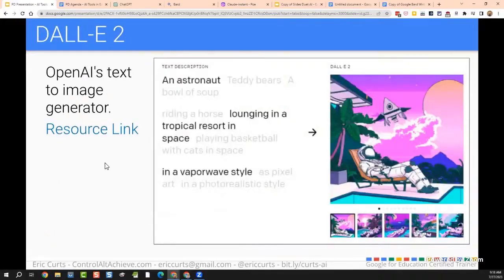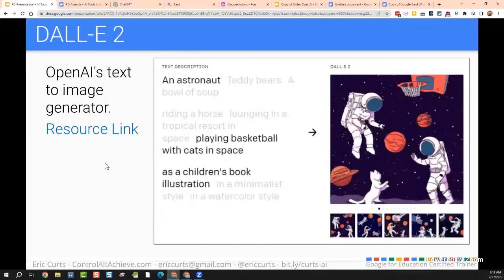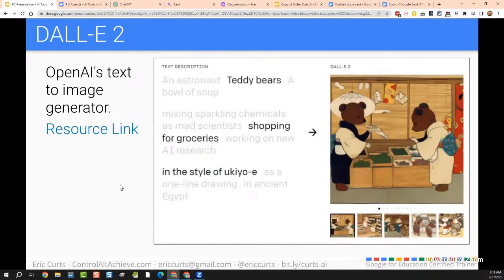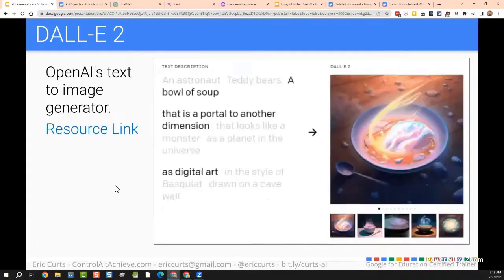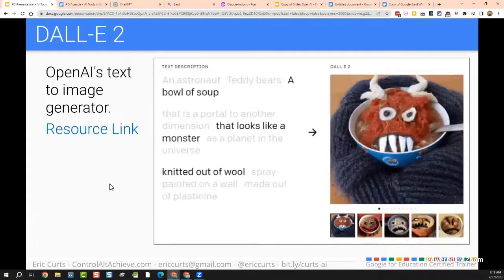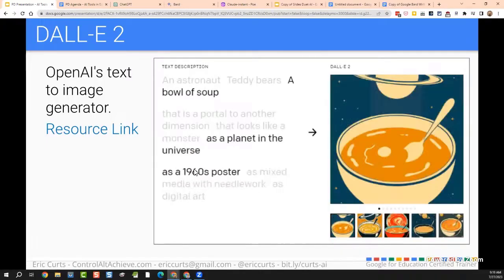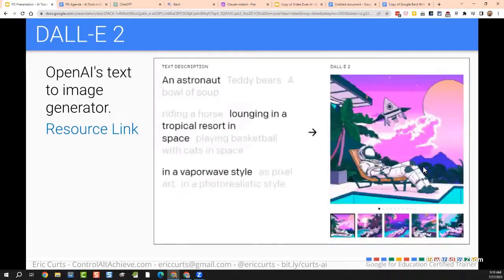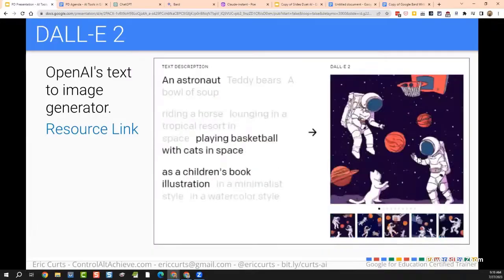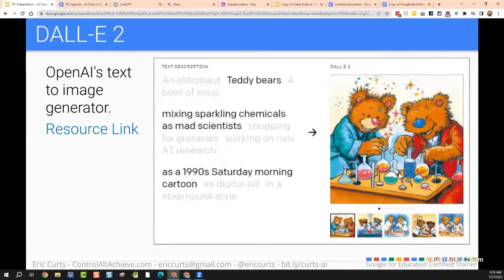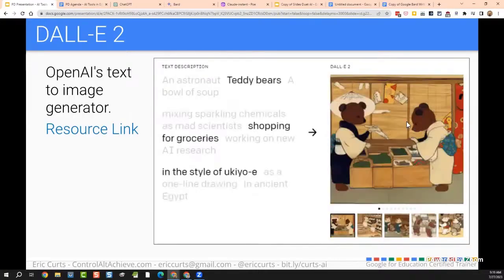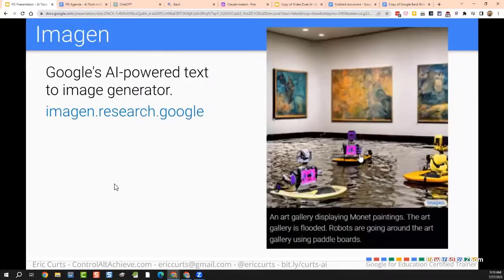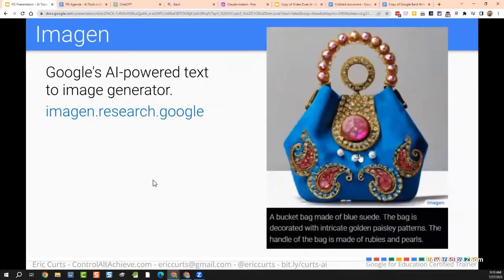Now, the next thing, how about images? So it's not just language generation, it's also image generation. That is one of the other really big things that's happening in AI right now. Tools like DALL-E, where you explain, here's what I want a picture of. And it's not that it's Googling and finding a picture. No. It's creating an image from scratch. It is taking all the images it's ever been trained on, and it's making a new image based upon what you've asked for. So you've got tools like Imagine from Google that does this.